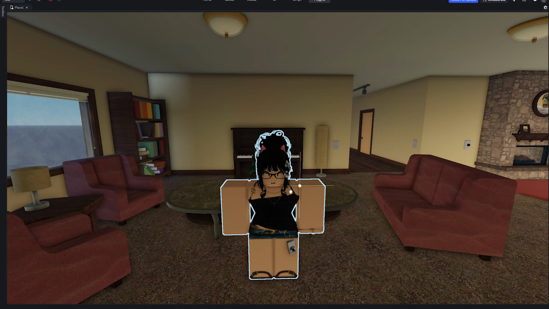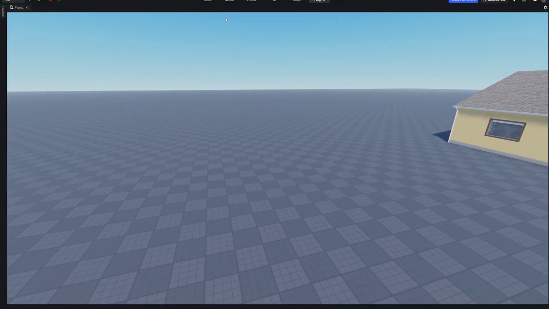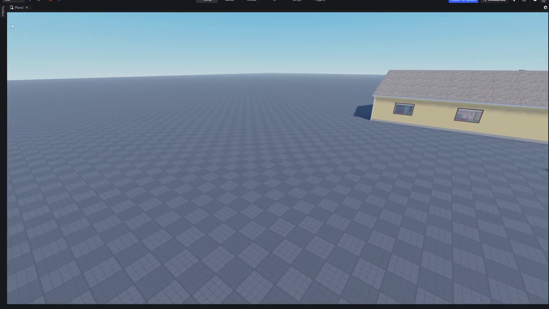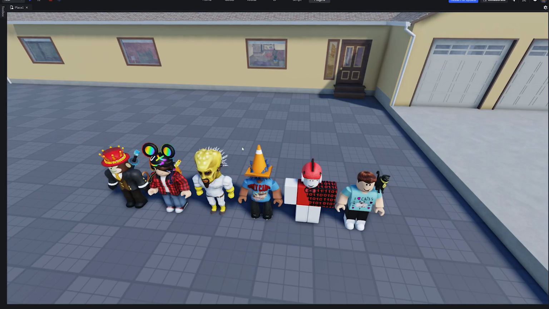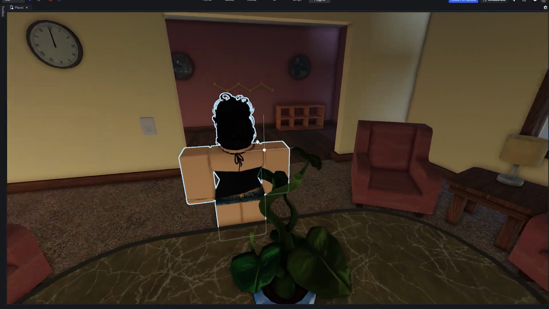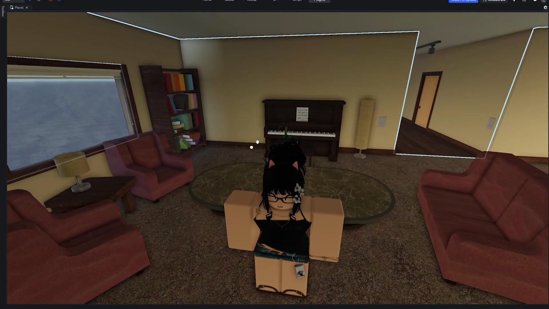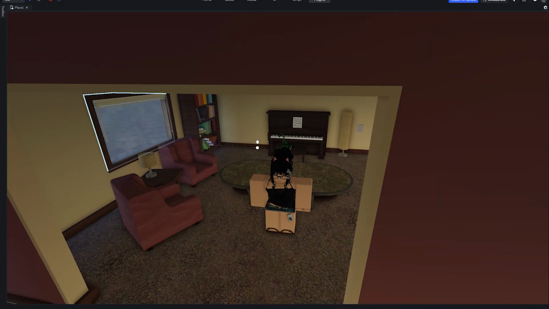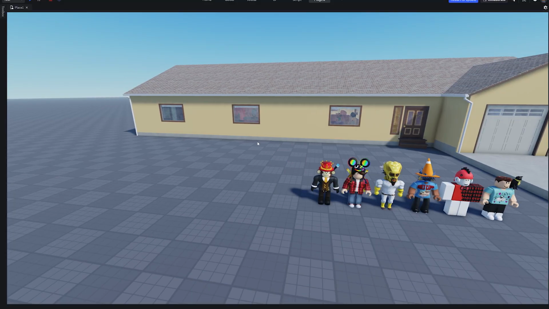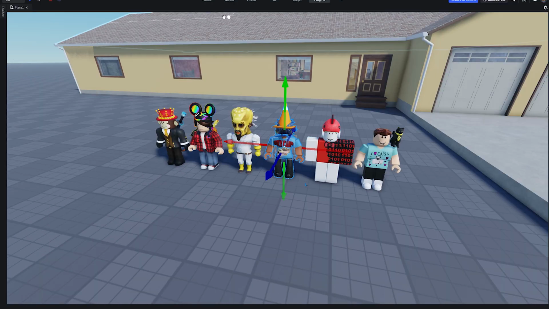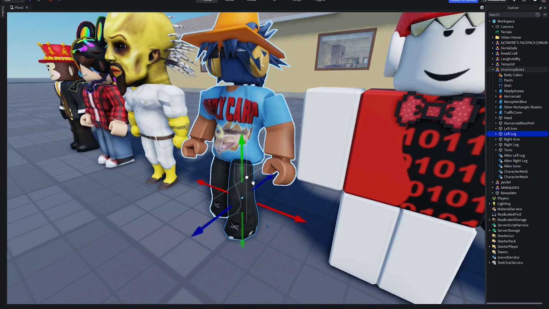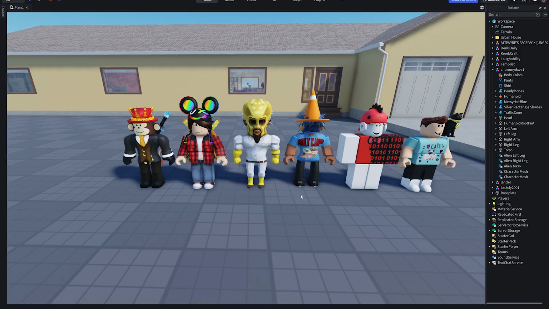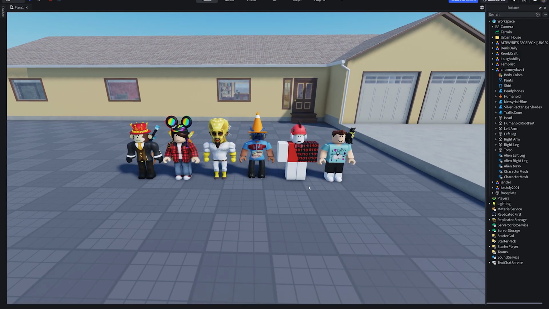Now I'm going to keep her face the same in this, but usually what I would do is remove their face and then replace it with a custom face to better match the scene. Now what we're going to do next is pose these characters. I used Moon Animator for this because I got it back when it was free, but it is $30 now. There's other animation plugins out there that are cheaper, but if you really can't find any animation plugin that you can actually get, you really could just go in and pose the characters manually using the Roblox Studio tools. It's just going to be a hell of a lot easier if you're using an animation plugin.